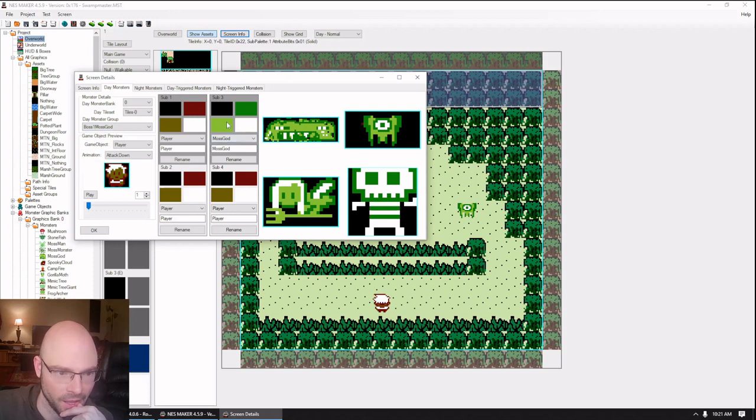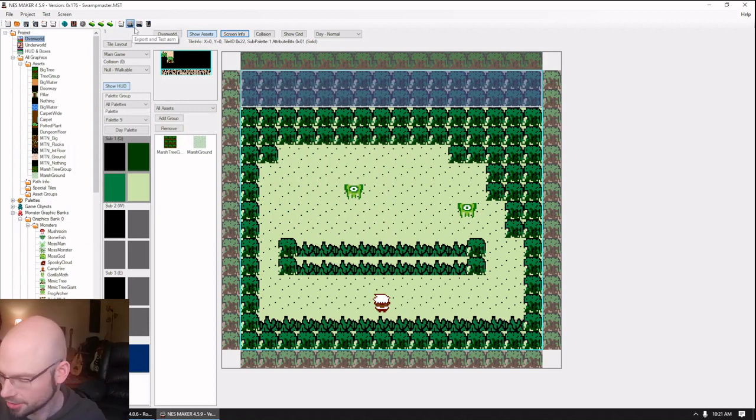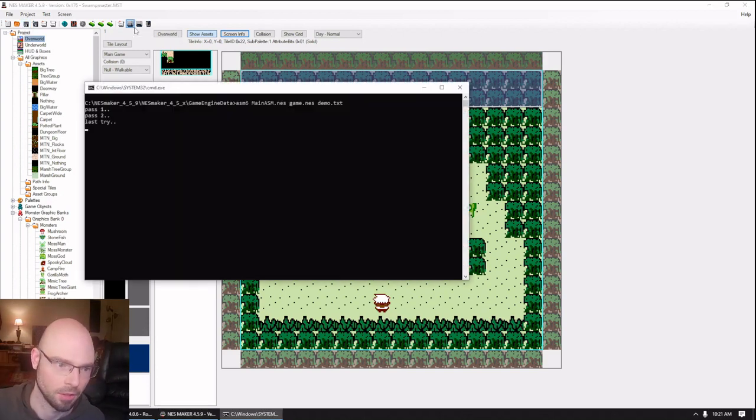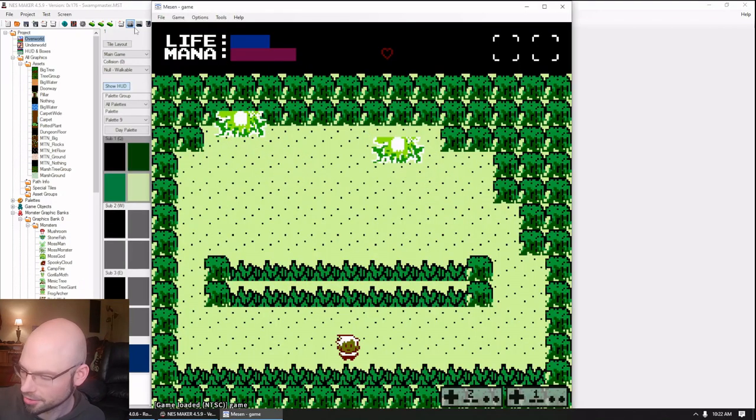So we're setting the palette here for the colors we want it to be, and then our hero palette should still be set to this one here. I'm going to check again and see if that changed anything. I don't think it did. I think it's still going to be wrong. It's still showing the wrong tiles.